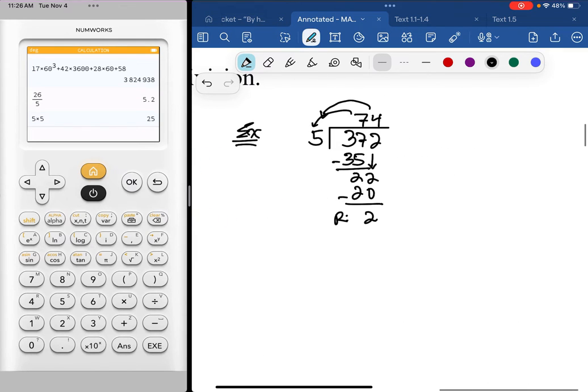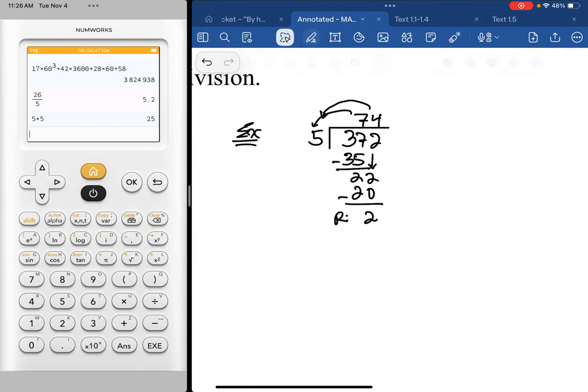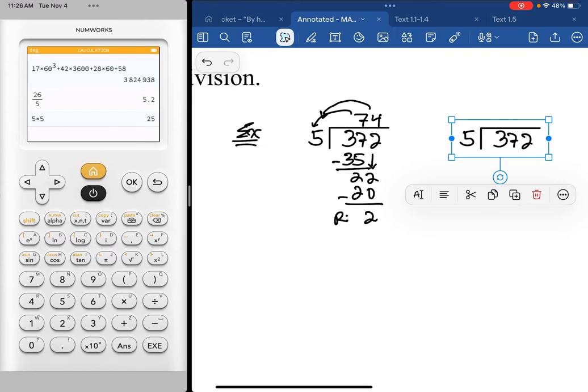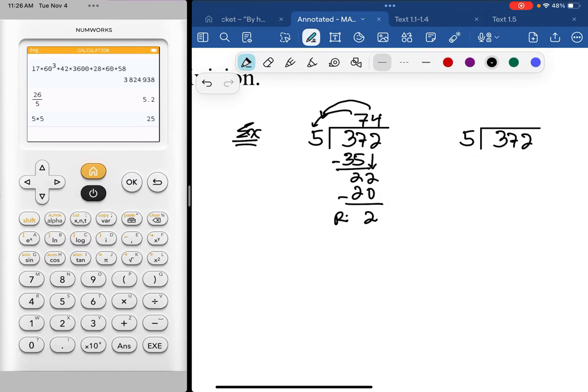Now, using the calculator to support this, instead of doing all that, which you're welcome to if you're comfortable with it, I can use our little algorithm here, which is take the 372, divide it by 5, drop the decimal, all right? So that gets you a 74. So drop that decimal, multiply by the divisor, I get 370.